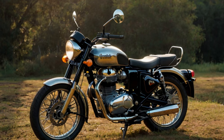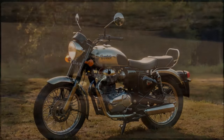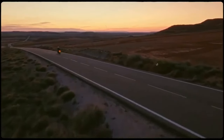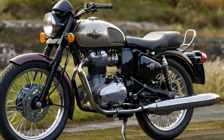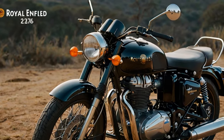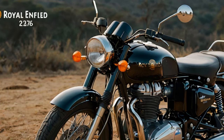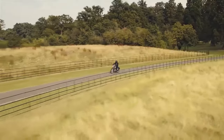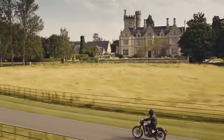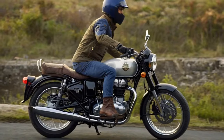Those perceptions are changing fast, thanks to a major revitalization the brand has undergone over the past 15 years. Sales have surged from 50,000 bikes annually in 2010 to 50,000 per month by 2015. The Classic 650 embodies the peak of this evolution. According to Royal Enfield, this journey began in 2008 with the Classic 500 — powered by an air-cooled, pushrod, single-cylinder engine, it had some reliability challenges, but was a significant step forward from the relatively unchanged models that dated back to 1955.